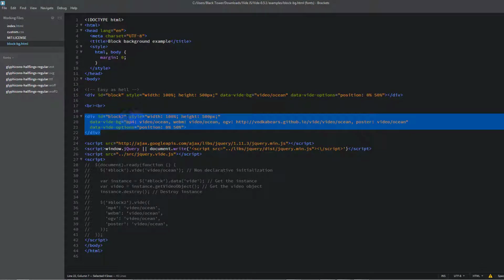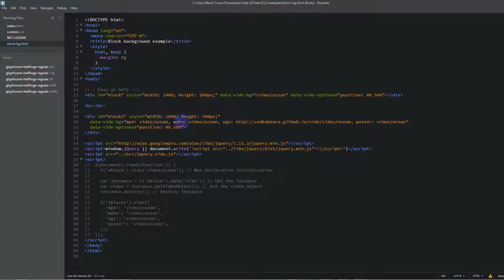So we can just make a div, give it a style. And there's the videos they're pulling in there. They've got 3 different types: a WebM, an OGV, and they've actually got a URL. I'm going to use an MP4, or there's an MP4 there.